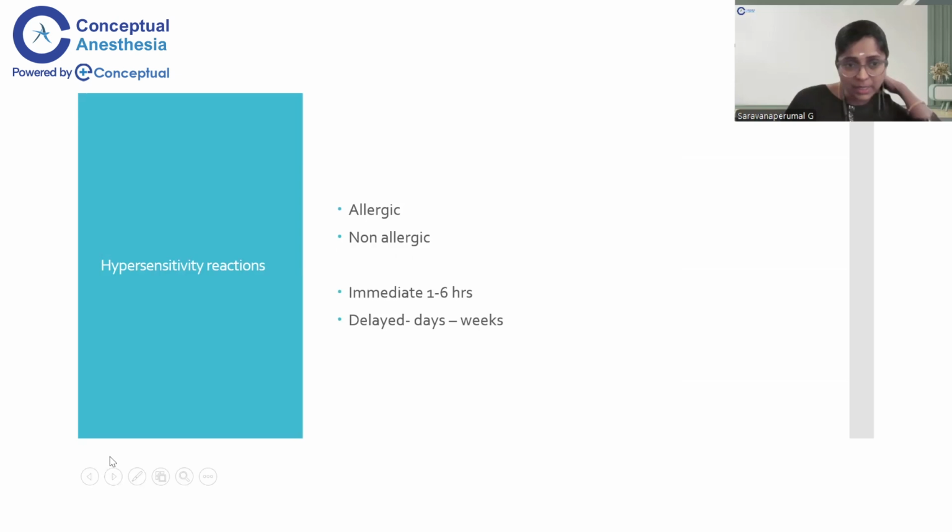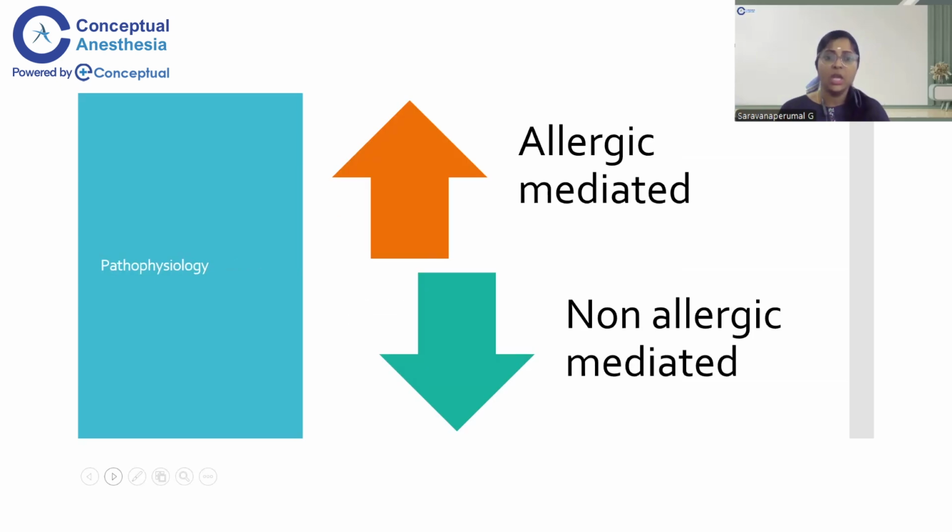So these anaphylaxis reactions are usually hypersensitivity reactions. The pathophysiology can either be allergic mediated or non-allergic mediated. Depending upon how fast the patient presents, it can be classified as immediate, which occurs within 1 to 6 hours, or delayed, which occurs within days to weeks after the inciting factor. The term anaphylactoid reaction is no longer used across Europe, and it is not prudent to use it. You can use either allergic mediated hypersensitivity or anaphylaxis, or non-allergic mediated, and you can term it as either immediate or delayed.